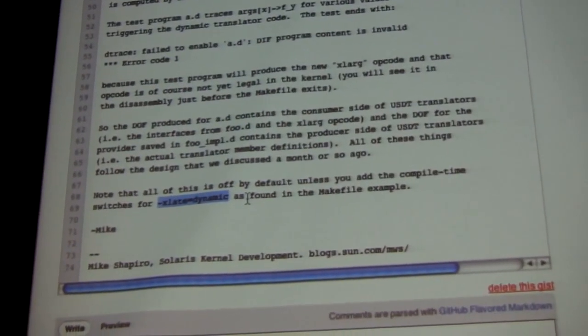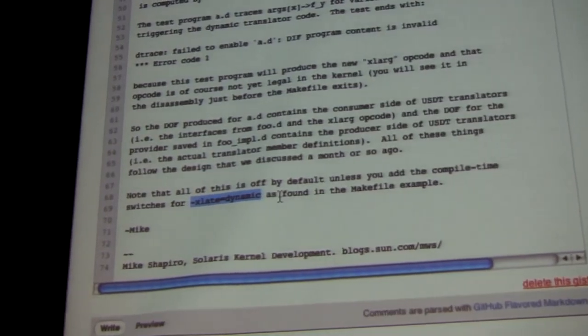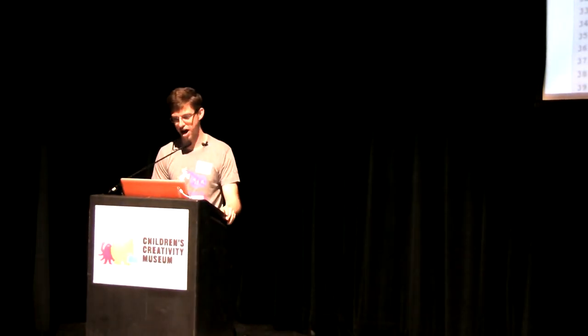But I thought this is very tantalizing. If you saw my tweet last night, in order to be able to use any of this infrastructure that kind of half exists, you have to use the -xlate=dynamic option. The most undocumented of undocumented options, because it's only in this email to me. I'm not even sure that Adam's on this email. No, Adam's not even on this email. So yeah, anyway. Why is this the first time I'm seeing this?